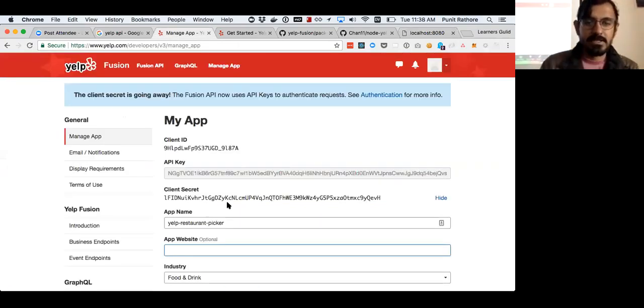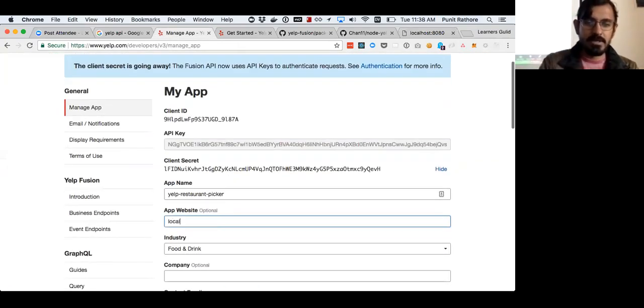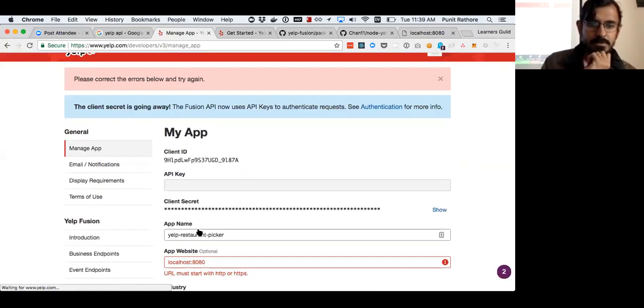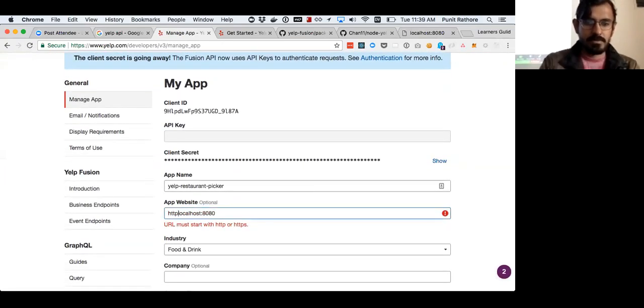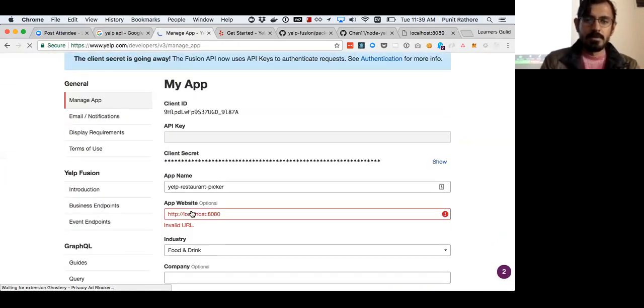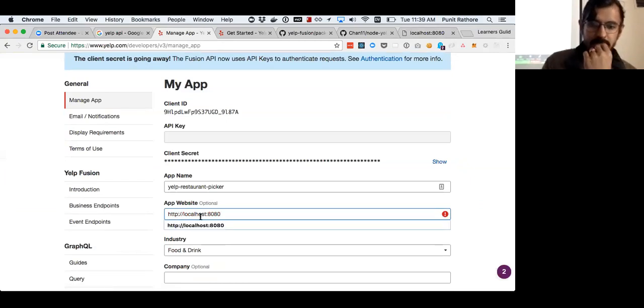Unless, let's try to say localhost 8080 here. If we do this, this is where you ran into trouble when I tried. And it must start with HTTPS. Yeah, it doesn't like the fact that we're using localhost or specifying the port.